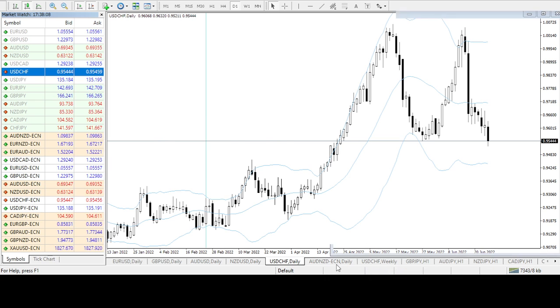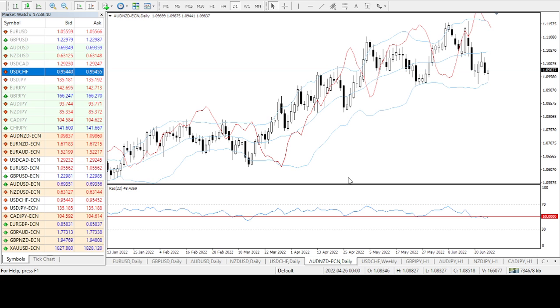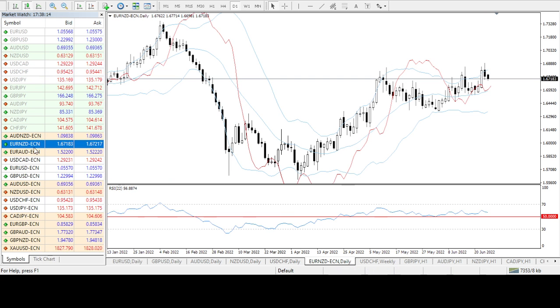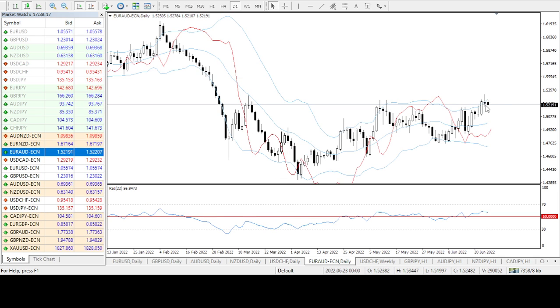But the question right now is, why did I decide to trade Euro NZD to the downside, whereas I have a similar setup on Euro AUD? Euro AUD is also turning down from the upper band of the Bollinger, and if we talk about trading the Bollinger Band, we can sell at the upper band and close at the mid band. However, I'm not trading euro against the Australian dollar, because the Australian dollar is already losing against the New Zealand dollar after reaching a significant resistance zone. If you look at the AUD NZD, see here.